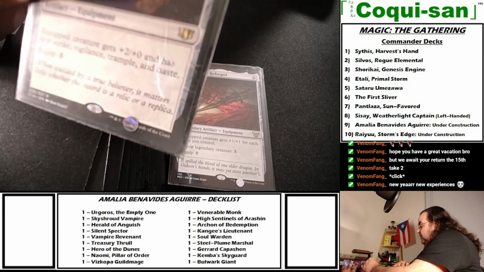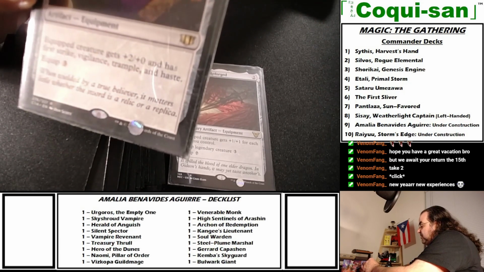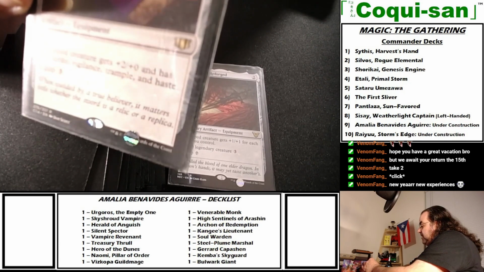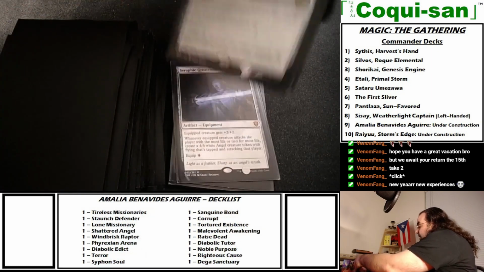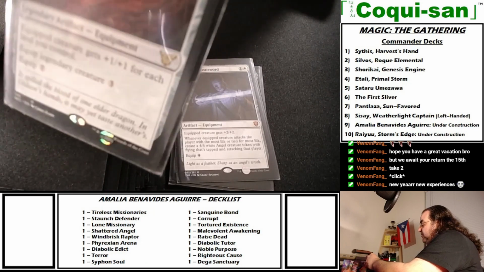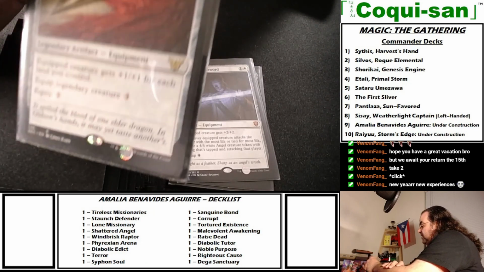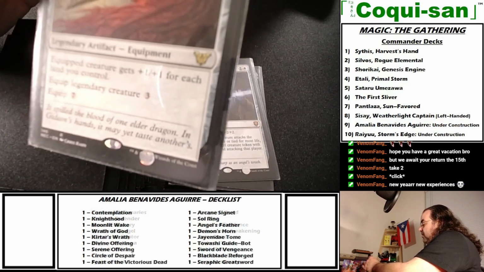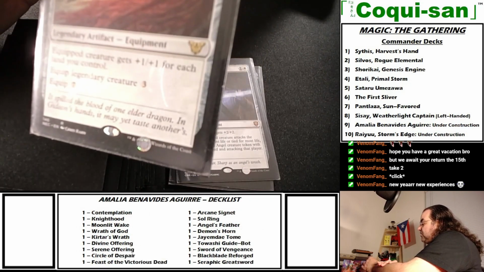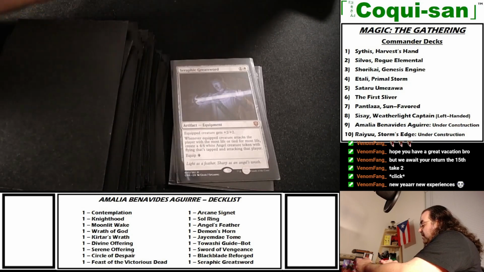Sword of Vengeance. Equipped creature gets +2/+0 and has first strike, vigilance, trample, and haste. Equip for 3 mana. Then I have the Black Blade Reforged. Equipped creature gets +1/+1 for each land you control. Legendary creatures only have to pay 3 mana. All other creatures is 7 mana to equip.